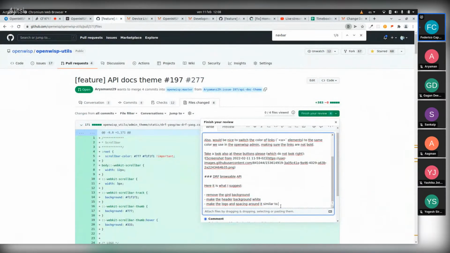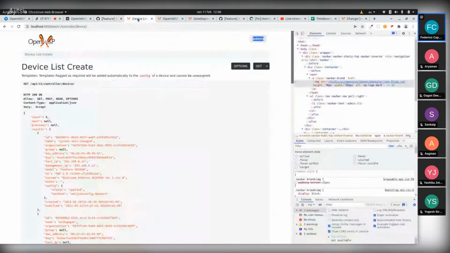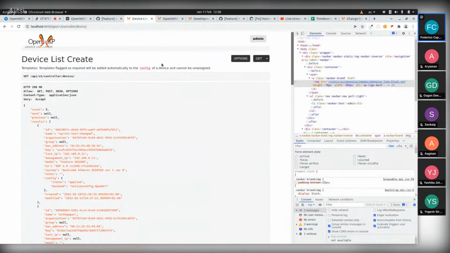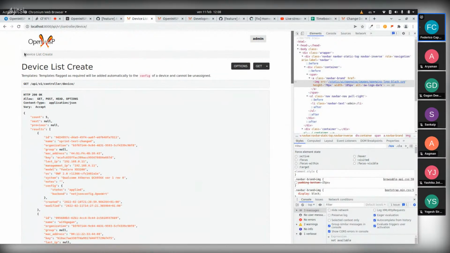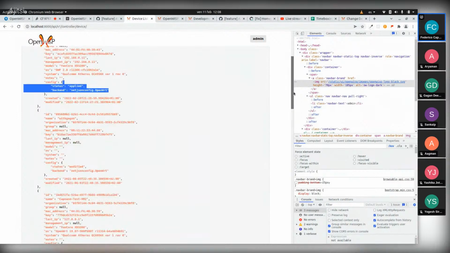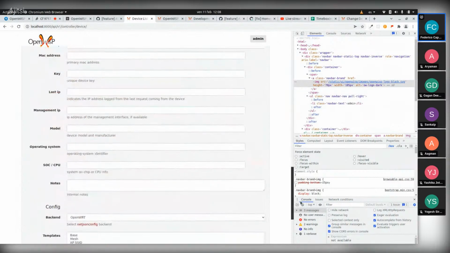So make the logo and spacing around it similar to what's in the Smarter API. This thing you can leave. This gray, it's fine. Not great, but still useful.